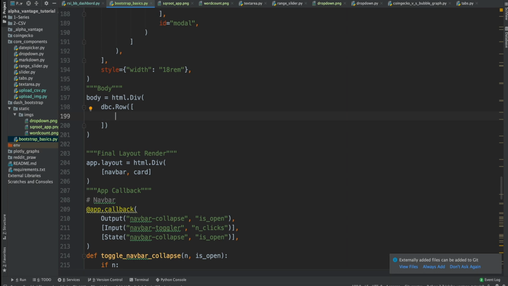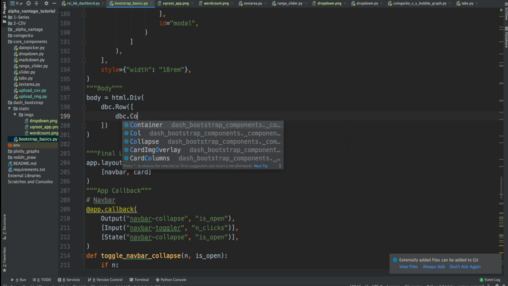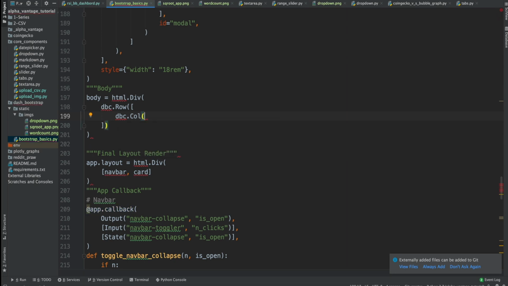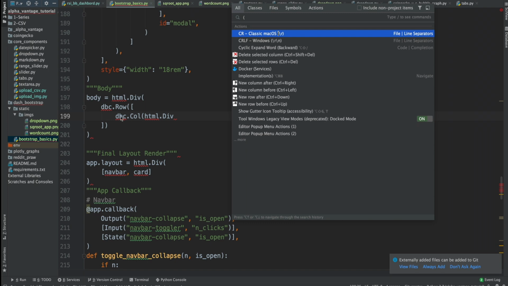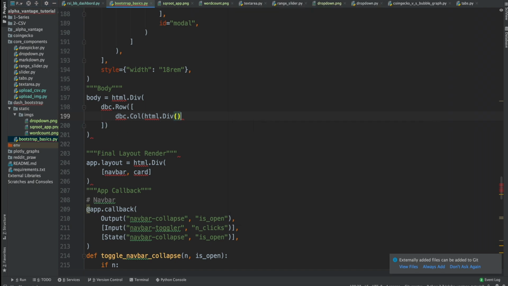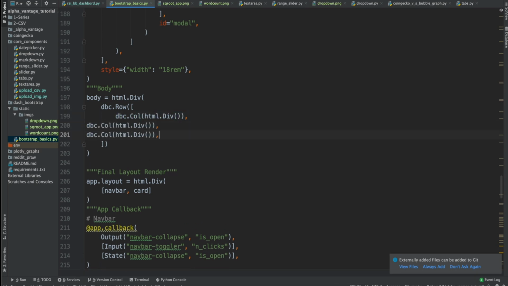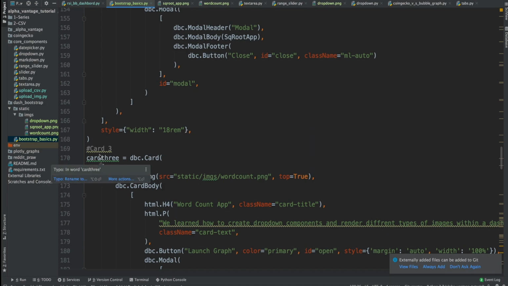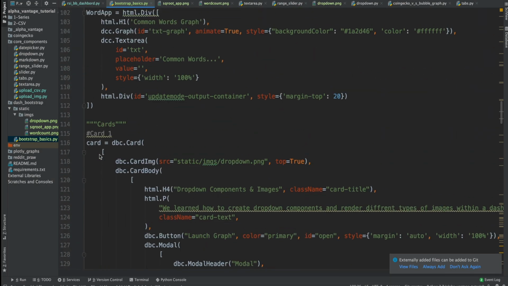Within each card, I will do a column to arrange it, so dbc.column. Then I want to bring in html.div, and within this div I will include our cards. I'm just going to copy this and paste it two more times, indent it to make it look nice, and then within here we're going to include card 1, card 2, and then card 3.